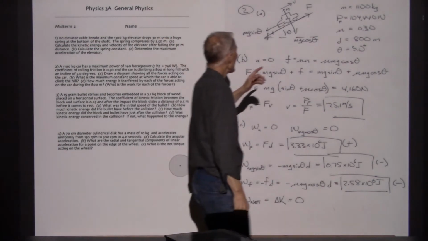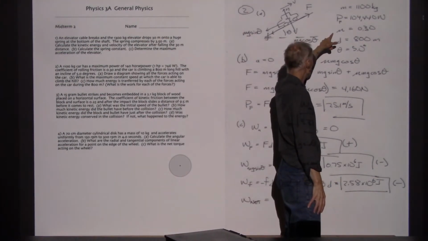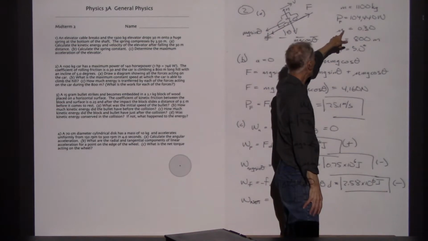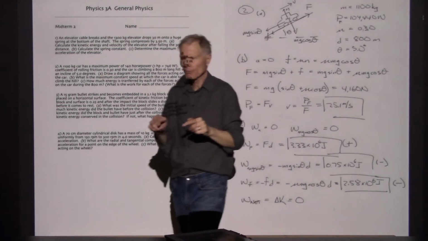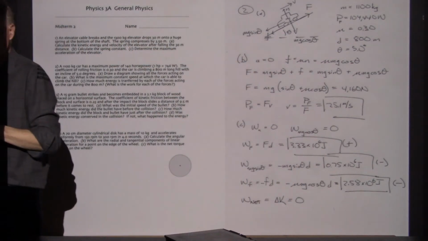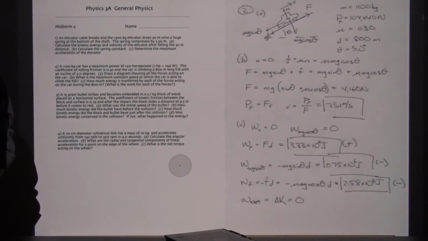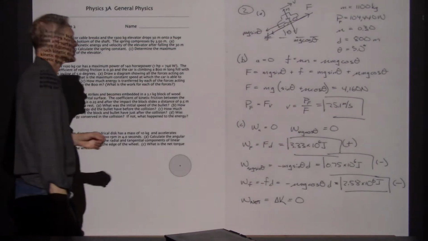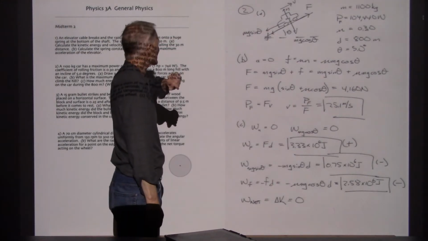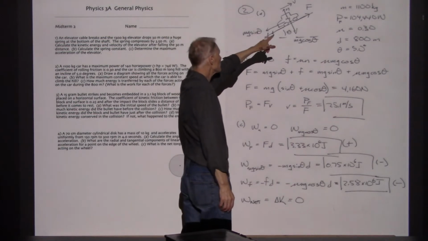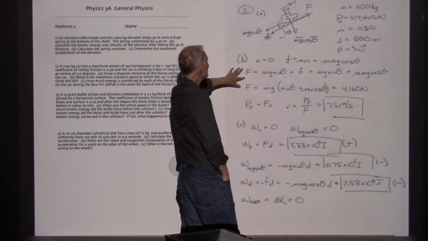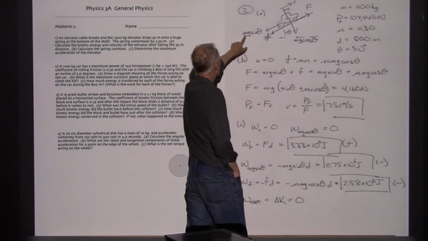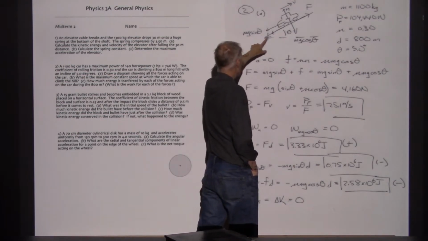So I am going to put in a subscript on that power of the car, saying that power goes to force big F. Okay, capital F is the force that power is associated with. The power is not going into gravity, the power is not going into normal force, it's not going into friction, it's going into that force that's pulling us up the hill. So that force, big F, needs to be as large as mg sine theta plus the frictional force.